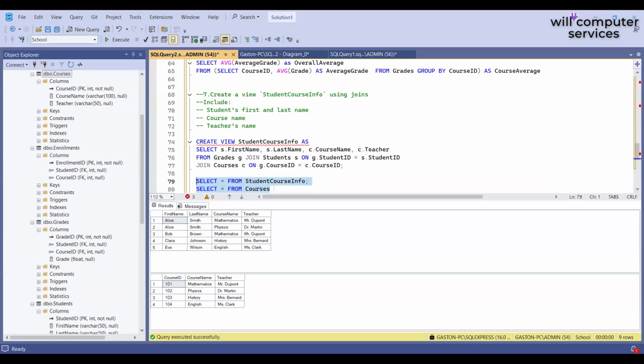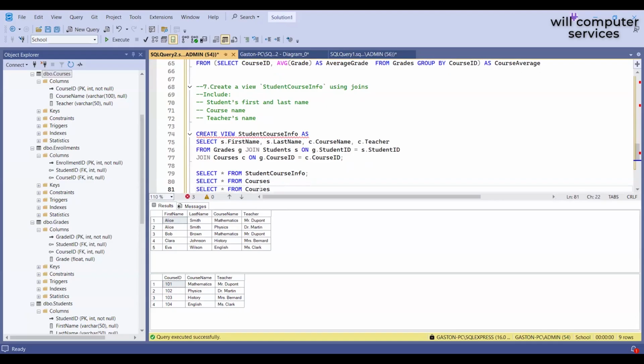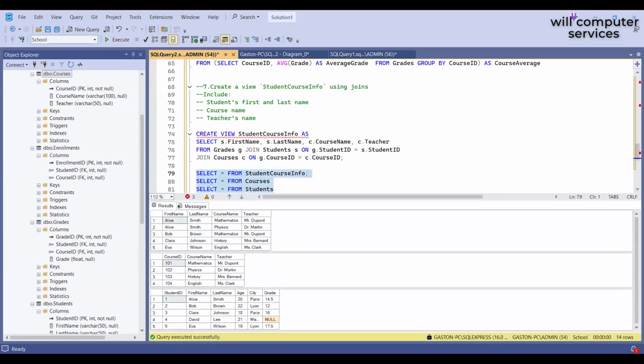Alice is in 2 classes, right? Because if we do select star from student, we can see that, or let's do all of them. Okay, Alice, here we don't have the class she's enrolled in.